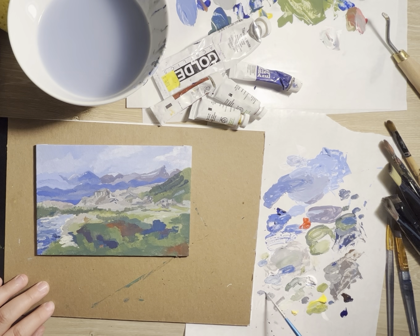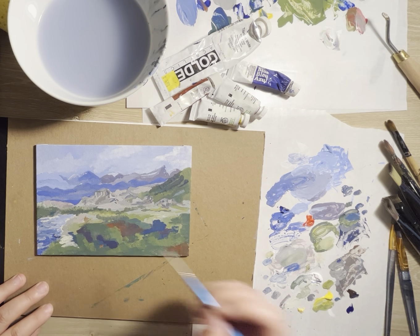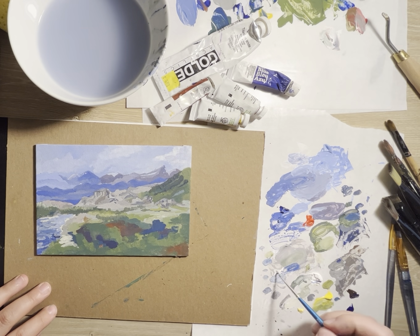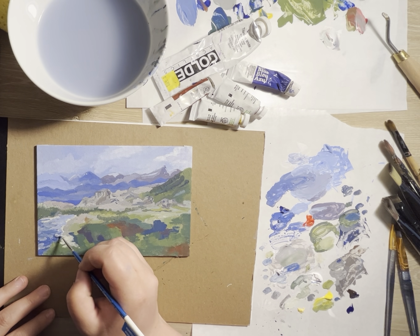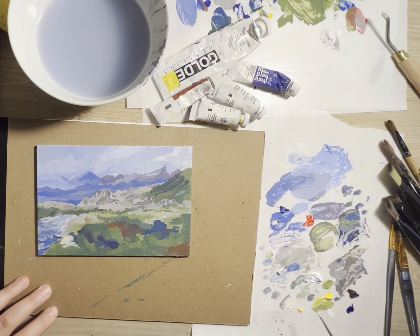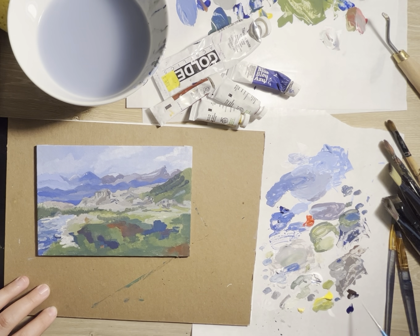So I put the base of the rock, which is that dark color, put a mid-tone of the rock, so kind of blend that with the black. I'll put a little bit of a highlight on the rock that's coming out. I want to do it all at once because I want to be able to blend. Put some of those highlights here. And I might just put a low light there as well. A little bit more brown.